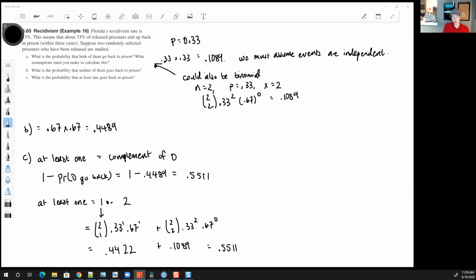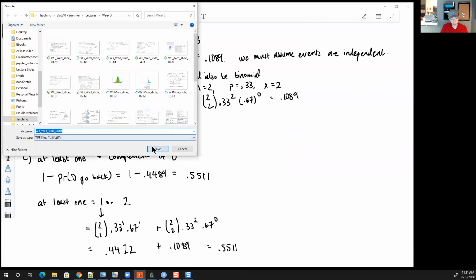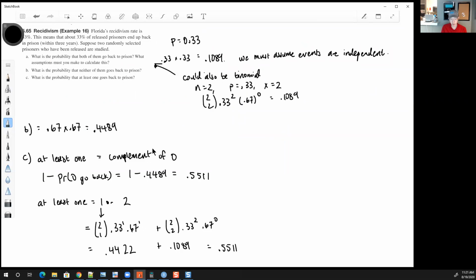Okay, so there's multiple approaches. So when you see at least one, you can just treat it as a complement of 0, and I think that's kind of the easiest approach. I mean, for me, because I remember that complement of 0 means at least one. But you can also treat at least one as meaning one or more. And in this case, if we're talking about 2 people, it's going to be 1 or 2. And that would be the way to approach that. Okay.